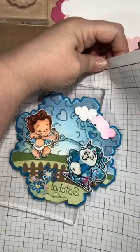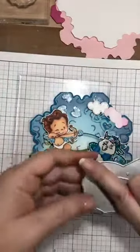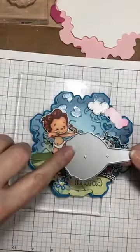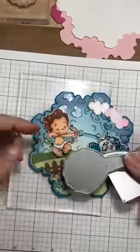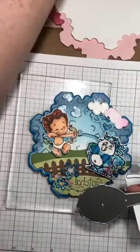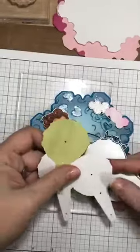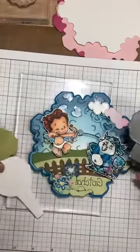Let me see if I can grab these. Here's the little wheel and the arm. I cut 2 wheels with the white paper. I have them up here already cut, so we can skip part of the process that is a little bit more lengthy. I cut 2 of them. We're going to just glue these together.